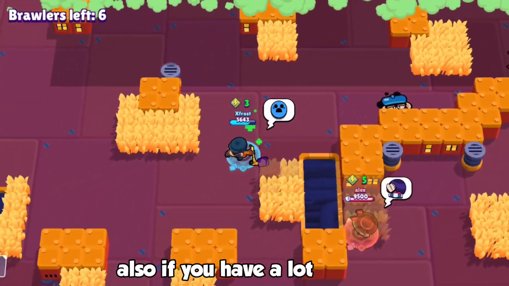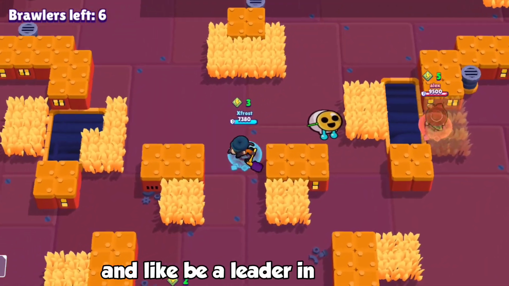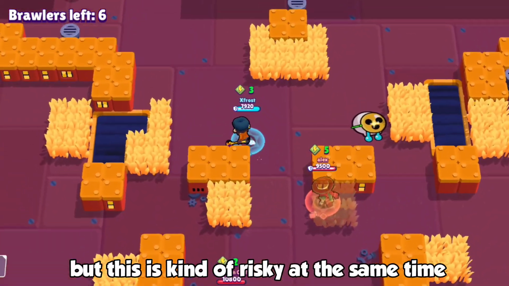Also, if you have a lot of cubes, then just go for brawlers, as you can easily kill them and be a leader in the match, so people can be scared of you and you don't really have to be scared, but this is kind of risky at the same time.